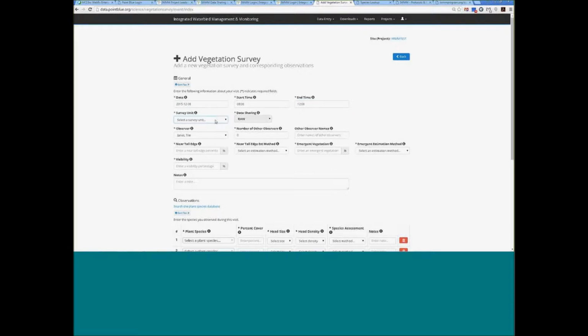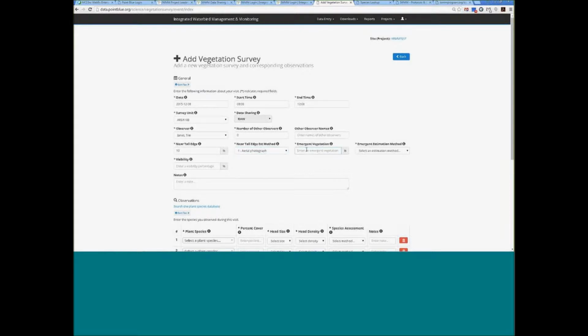And let's say this one takes longer. So we have to assign a survey unit to it, our observers, and then when we're estimating the percent of the unit that's near a tall edge, you actually have to provide an estimation method for it.